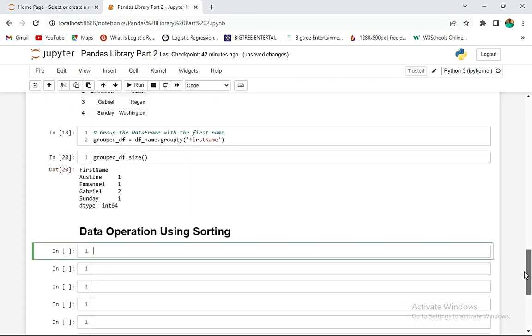Let's see how we can sort that data by their first name. We say df name dot sort values. This is how in Python we sort.